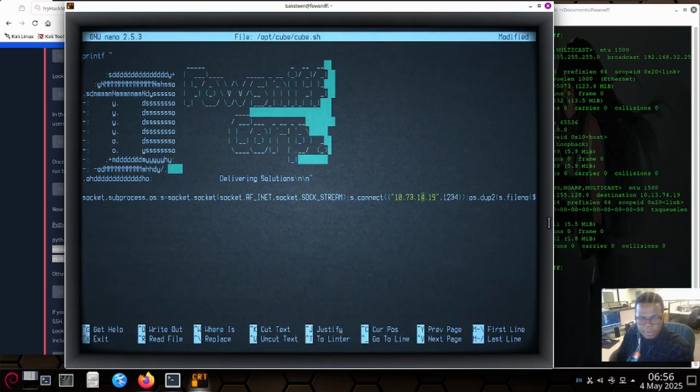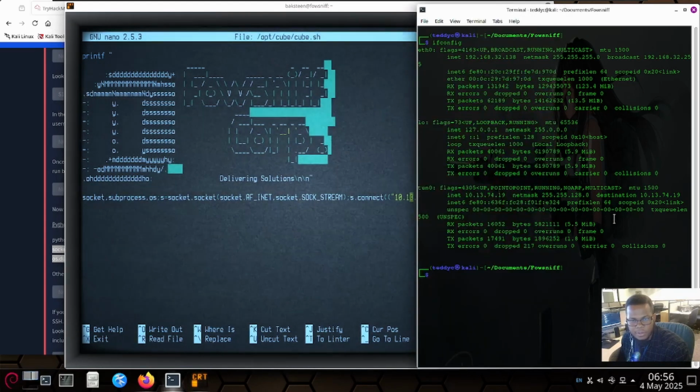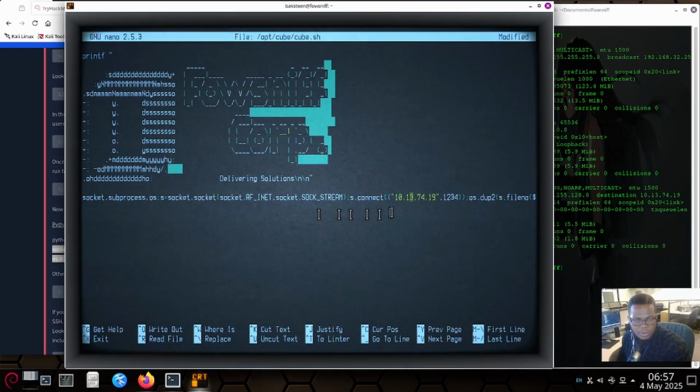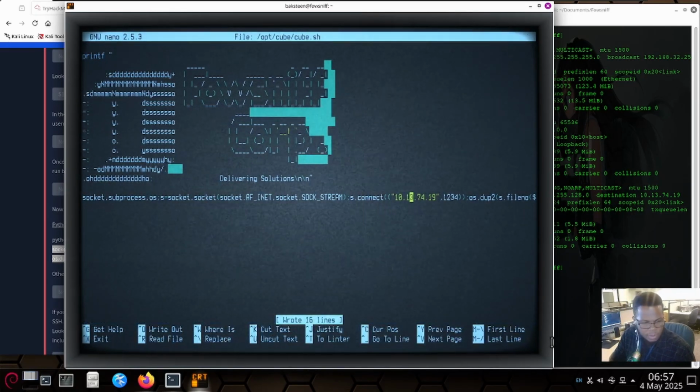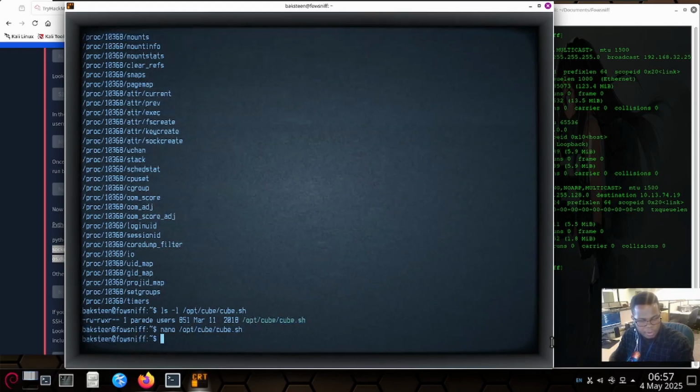Look at that. So this is supposed to be 74 and this is supposed to be 13. So 10.13.74.19 is what we need to use. Okay, everything is set. Now we can exit out. Control O and Control X will get the job done. Now we can take a look.